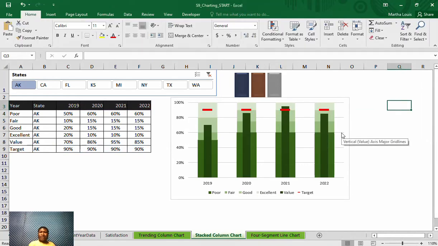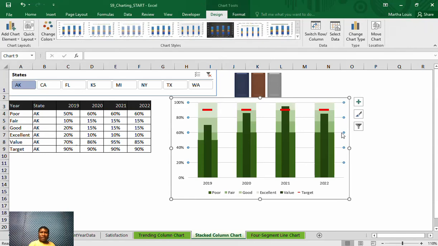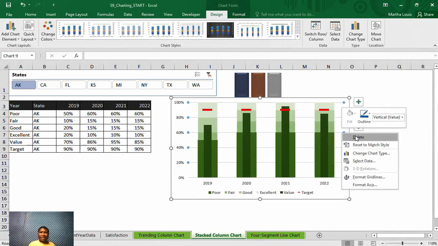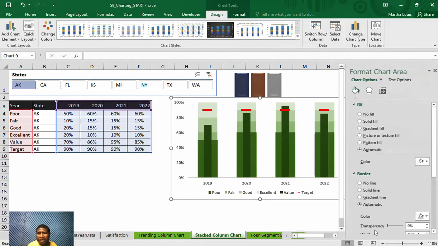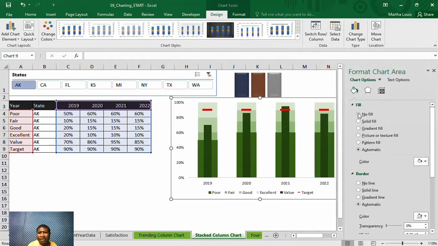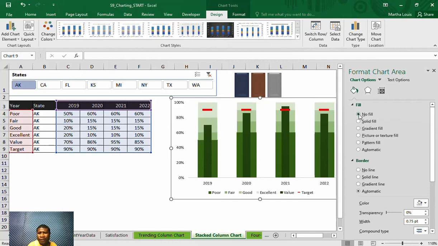Just remove the horizontal lines, delete, and we can format chart area, say no fill, no line, and say okay.